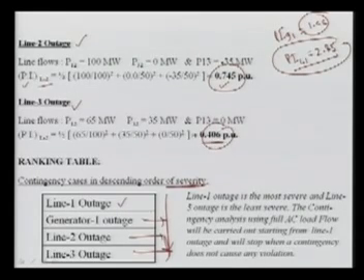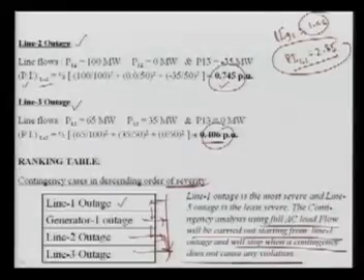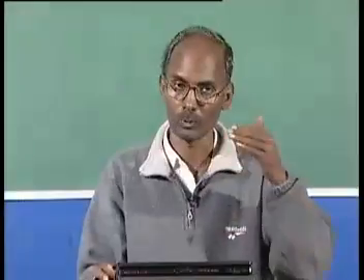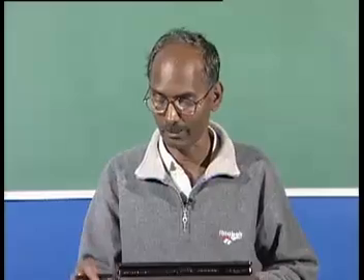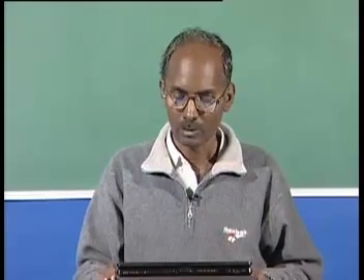The contingency analysis using the full AC power flow will be carried out starting from the line 1 outage and will stop when a contingency does not cause any violation. So now we can run the load flow and see whether the line flow limits or the voltage limits are violated, then go to the next, and stop when there is no violation, or even go for one or two more because there is some error in the calculation. So the online full AC load flow is used only for the critical contingencies, which are ranked in order of severity. Now let us see what happens in the contingency selection algorithms.